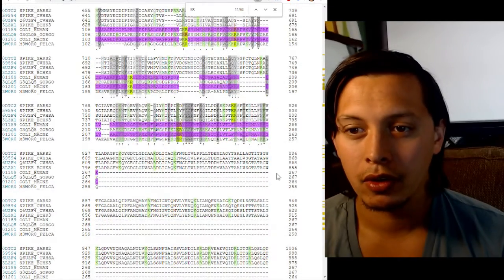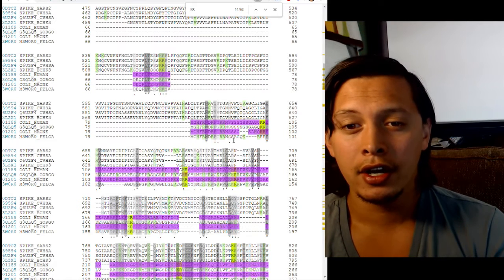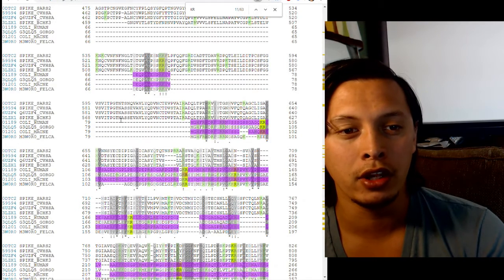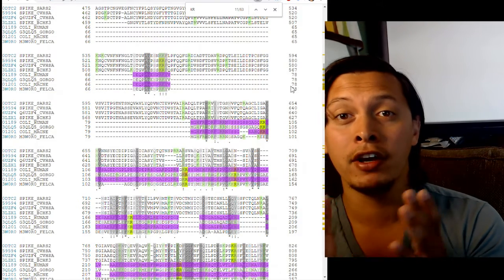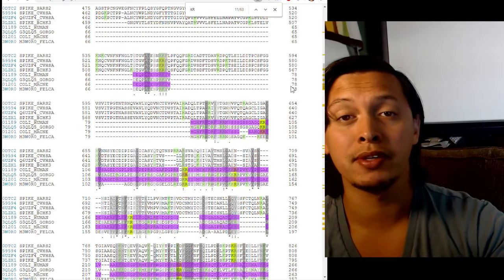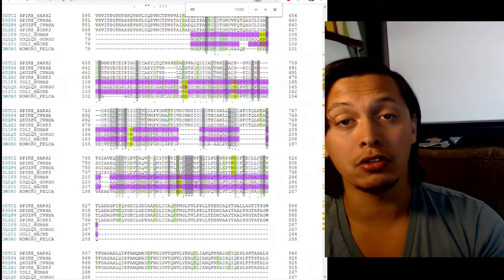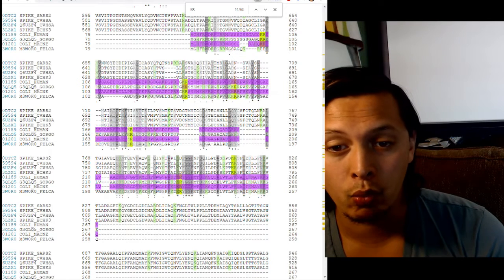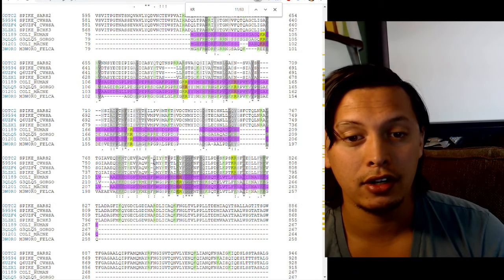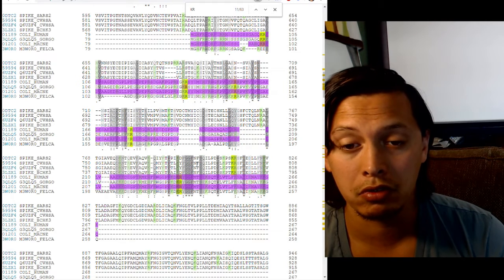So what I did was I aligned multiple sequences together, just to remove any types of biases that an individual species might have. So some species might have created significant numbers of mutations to infect a different host, for instance, and I wanted to sort of erase those types of mutations to see what is being conserved, and in the conserved areas, how well do they align up. And so here I'm seeing an entire area where there is pretty good, at least chemical similarity throughout the entire thing. And then I also see only one shift going on in this entire sequence. And then I also see a large number of conserved residues.